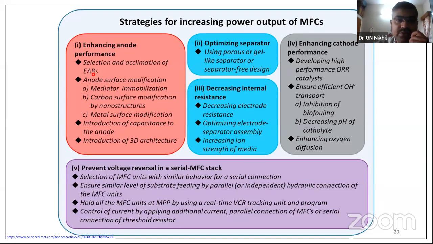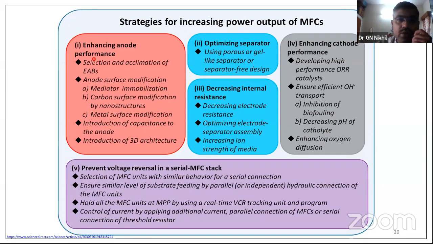The electrogens are mainly Shewanella species or Geobacter species. Apart from them, there is other diversity we have seen in our lab. We noticed that apart from those, there are Pseudomonas and other species. They are also part of microbial fuel cells, where they have been found to show power production, but Shewanella and Geobacter species are very widely cited. That is the only point which I'm trying to emphasize.